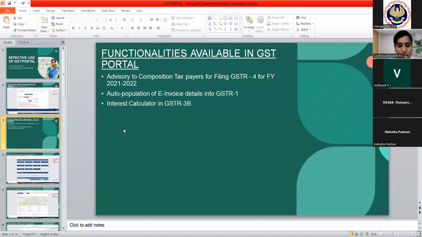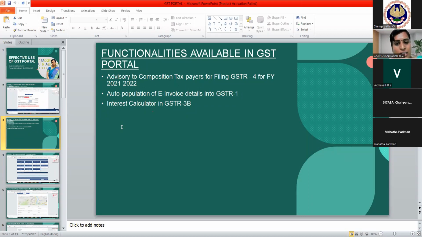Also in GSTR 1, you have this auto population facility. But for other details like document numbers and credit notes, we are not using the e-invoice. As of now, we have e-invoice generation only for invoices and debit notes. So you have to give the details of your credit notes.